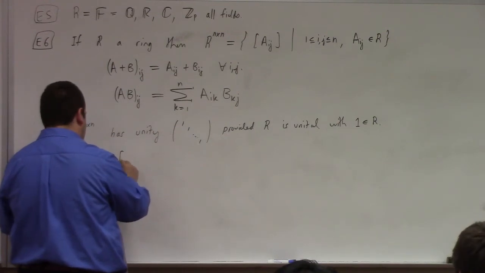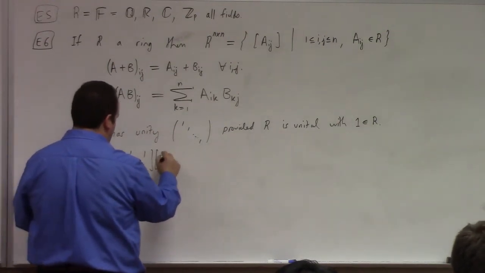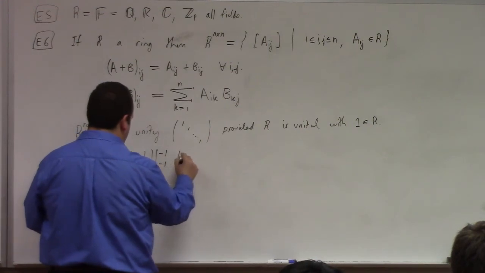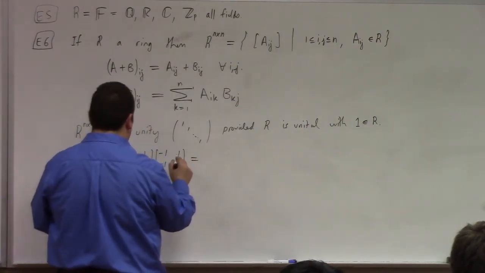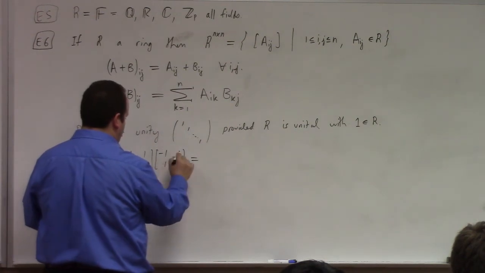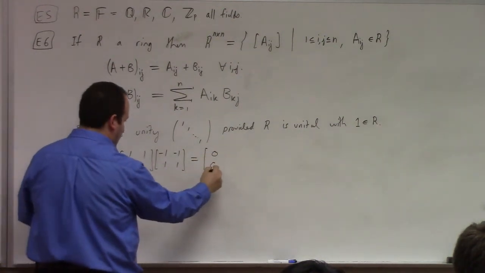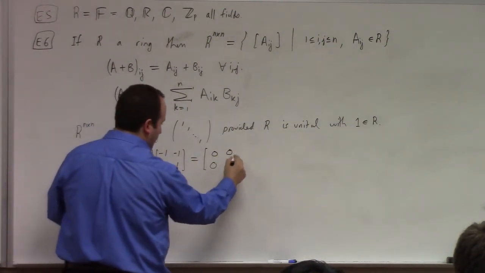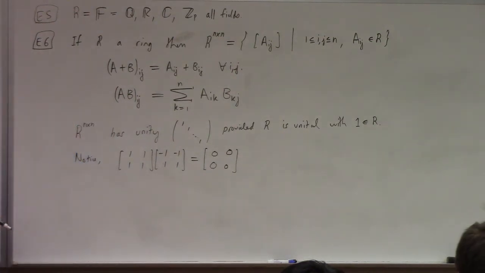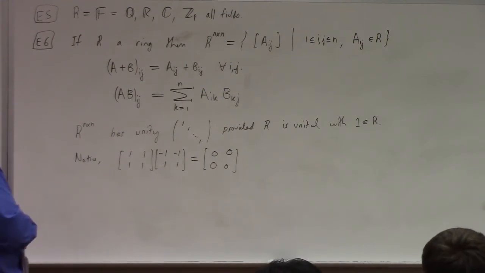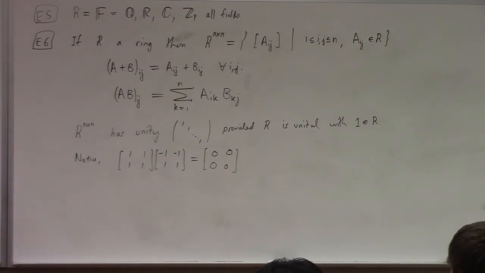And also you can have something like this. 1, 1, 1, 1, times minus 1, 1, minus 1, 1. What does that give you? Oh, I'm sorry. Minus 1, 1, minus 1, 1. So this gives us what? This gives us 0, 0, 0, 0. So not only is it not commutative, it's got 0 divisors out the wazoo, at least in the case that one's in your ring. By the way, if one's in the ring, minus one's also in the ring, because a ring is closed under additive inverses, right? Let's see here, what else can we say?